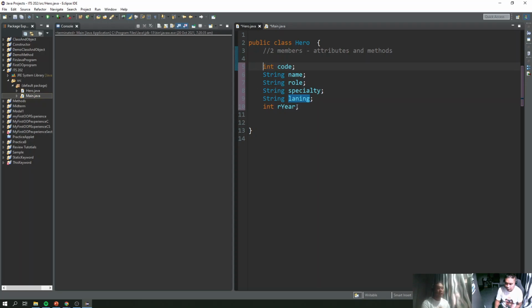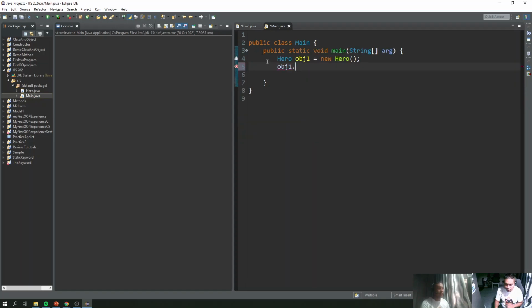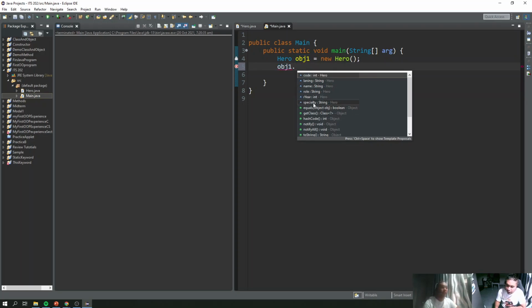So even though we didn't type public here, in our object we can access it all because that is the default. Always remember that when we define our attributes, there is a type of access: public, private, or protected.